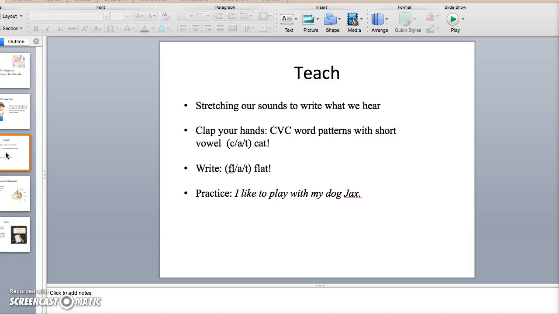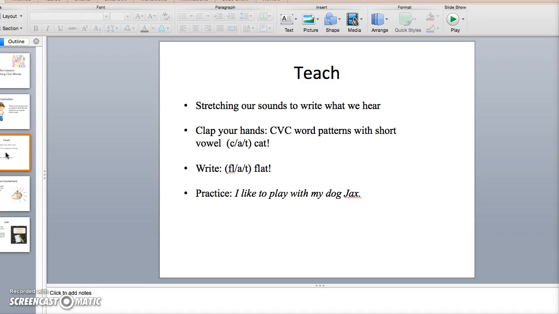Now let's write the word flat. So first we're going to sound it out. Fla-a-t. I know that fla has to be two letters together. And the first sound I hear is f, so letter F. Then I hear fla, l. L makes that sound, so F-L. A is also the letter A. And then our last sound is T, and I know that T makes the T sound. Flat, fla-a-t. So I should write F-L-A-T for flat on my paper.